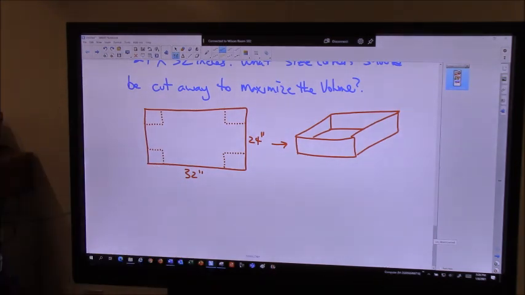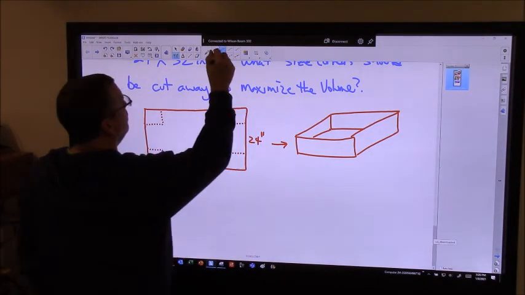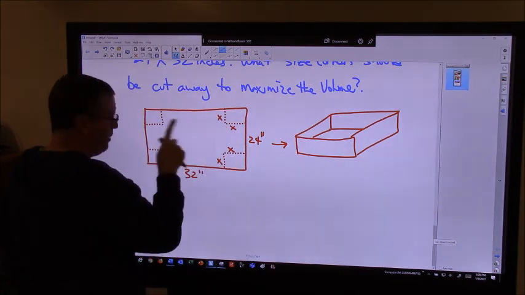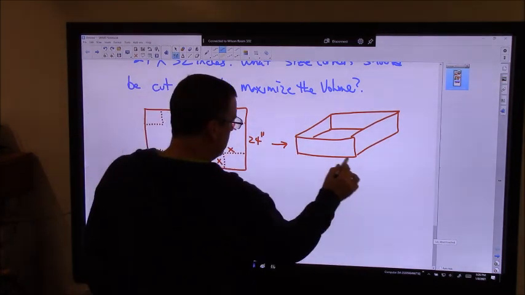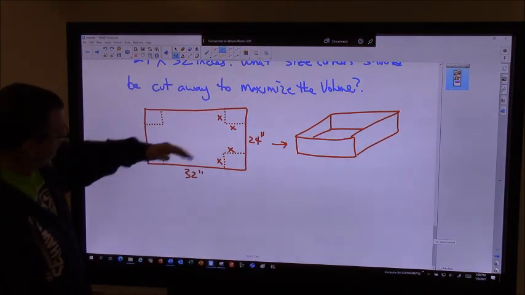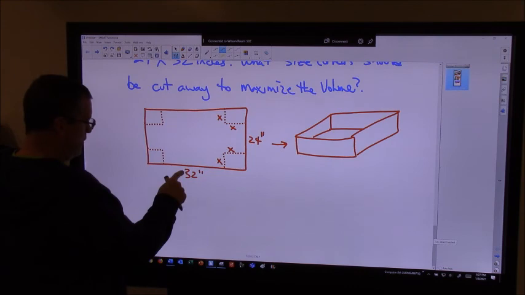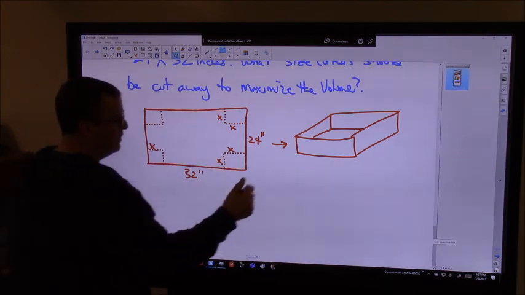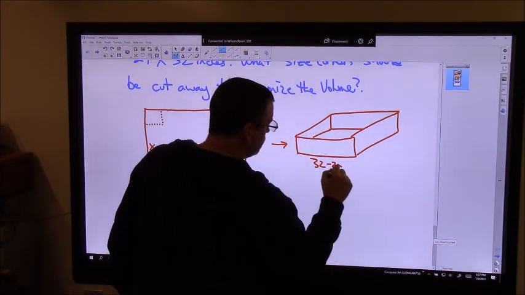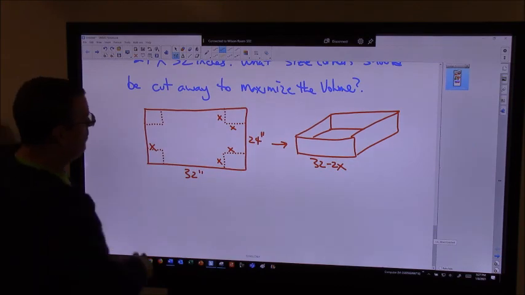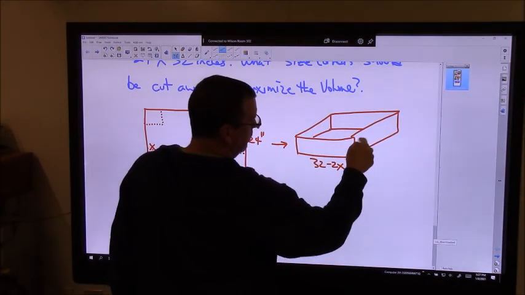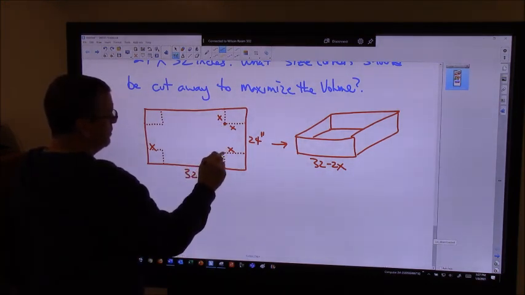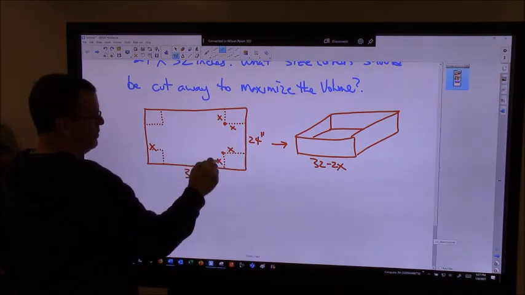So let's see, I need to figure out, first of all, we don't know what size squares we're cutting away. So we'll just call it x by x all the way around. And so if I want to know what the length of this side is, that means when I fold this up, what's that length right there? Well, it's 32 minus 2x, because there's an x on each side here. So 32 minus 2x. And when I fold this edge up, that's this piece right here. So what's the length from this point right here to this point? Well, 24 minus 2x.